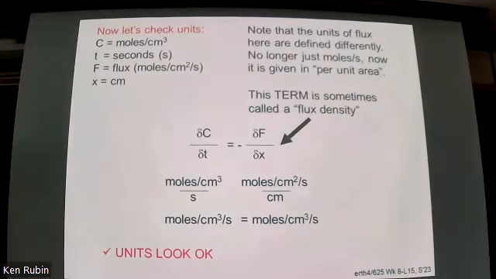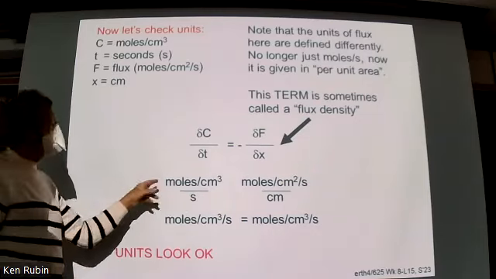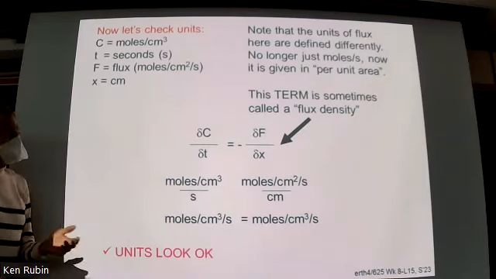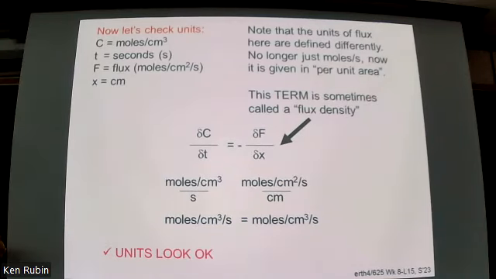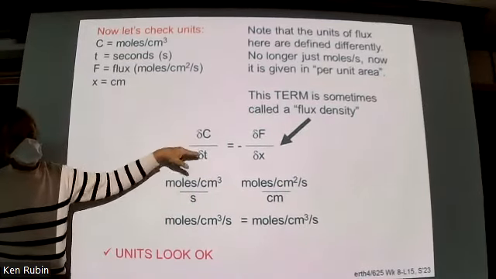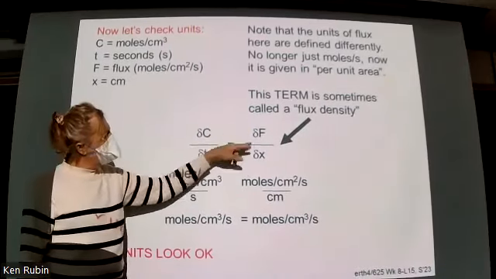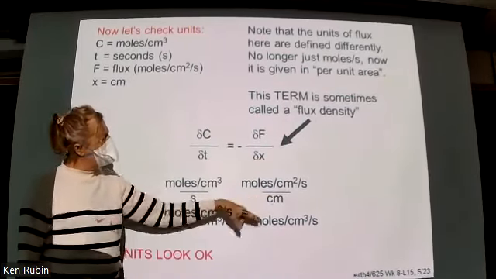And this is just a note about the units that go into that equation, right? Concentration can be defined in all sorts of ways, like moles per liter or whatever. But this is just moles per cubic centimeter, and it's done that way because I'm going to give you distances in the units of centimeters here. It could also be in meters, any unit you want, but this is a concentration over time. Changing concentration over time. And this is a flux over distance. So the distance part is pretty easy, that's a centimeter.